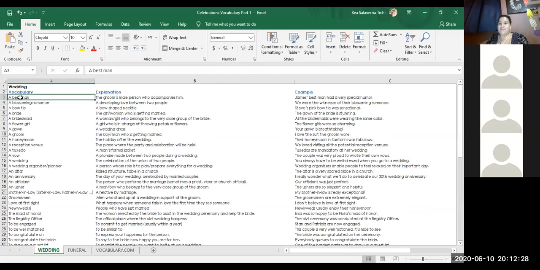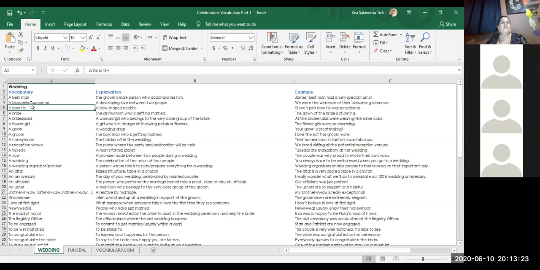For example, the best man is the person that goes with the groom. That's how you call it, groom. The novio, that's how you call it, groom. So the best man, how many best men does a groom have? Do you know how many? How many best men does a groom have? How many best men? One. A groom, un novio, the groom in a wedding, how many? The girl has how many and the boy has how many? Groom, best man. One or two. Okay, one or two.